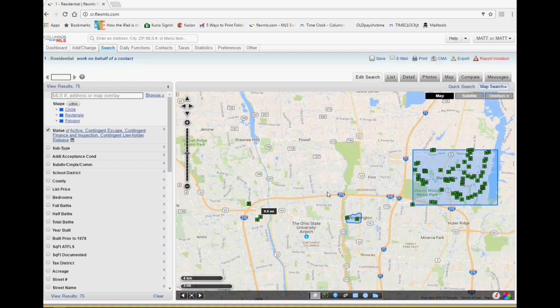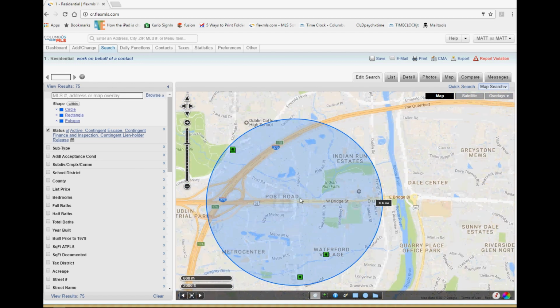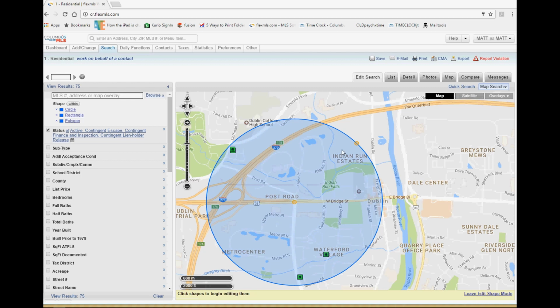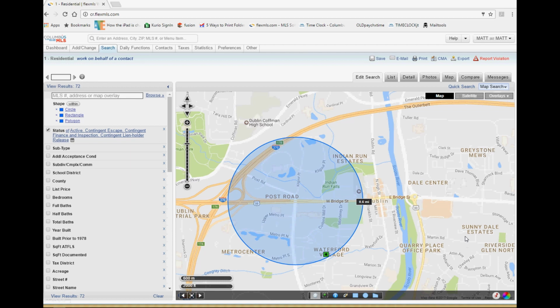One more, we've got that radius over here in Dublin. So I'm going to zoom in on that radius in Dublin. How do I edit? Same exact thing. Click on it, click on Edit, and click on Edit Shape. One node in the middle, one node at the edge. That's all you need for the radius. The node in the middle moves it. The node at the edge resizes it. Okay, and I click Leave Edit Shape Mode at the bottom right-hand corner to stop editing. And that is how you move and edit and create multiple polygons per screen.